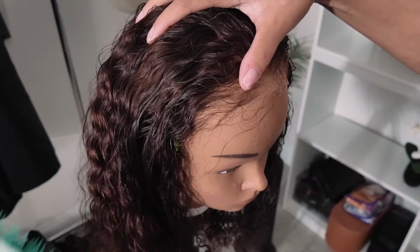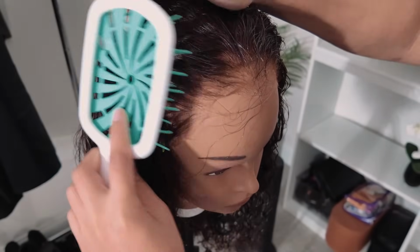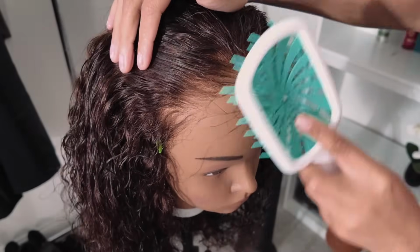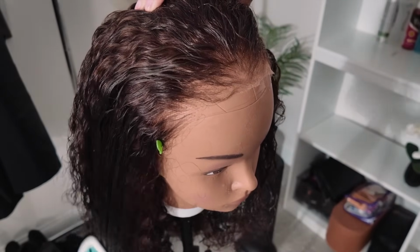I'm using my brush and I'm going to brush through the curls to detangle any tangles that's in the hair. You always want to use a good quality brush, of course, and this brush will help detangle without pulling the hair from the actual cap.